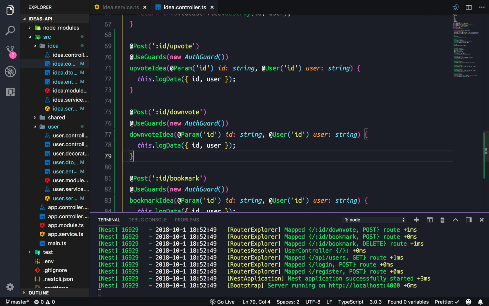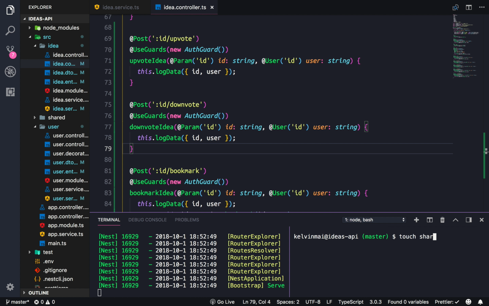And for this, I'm actually gonna create something that's a little bit more reusable than what we did with the bookmarks. So I'm gonna do, where am I? Source shared votes.enum.ts.